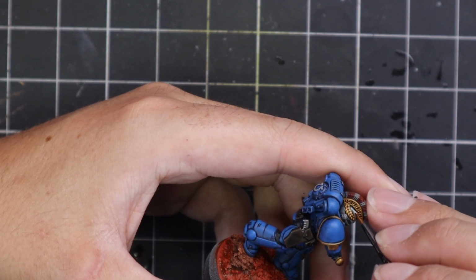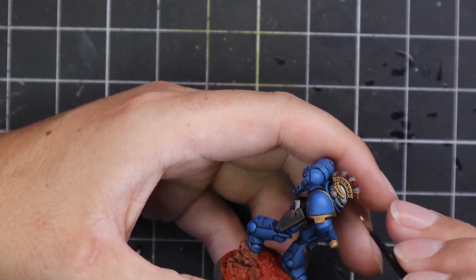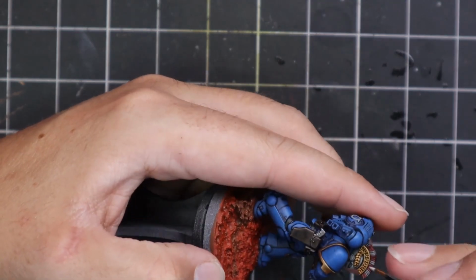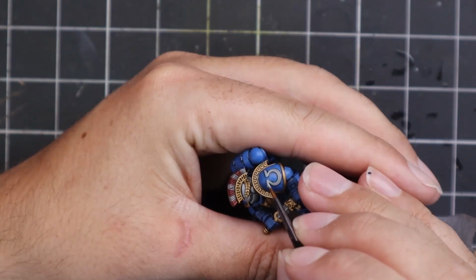And of course, this is going over the beautiful Champion's helmet. And then all of the Ultramarine U's that you see across the model. I think there's 3 of them. On his backpack, on his shoulder pad, and his shin pad, or knee pad, sorry, has the Ultramarine U symbol as well. So make sure you go in and give that a nice little highlight. Making sure you get that nice crisp line.